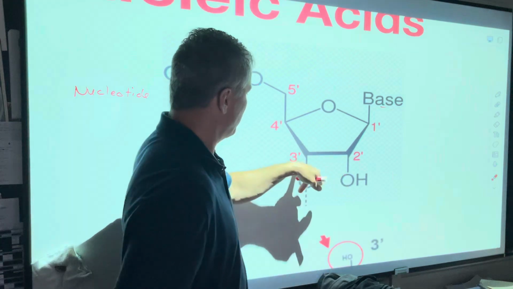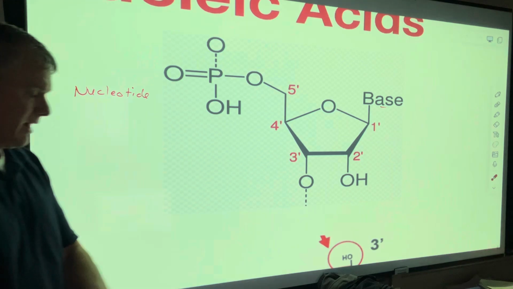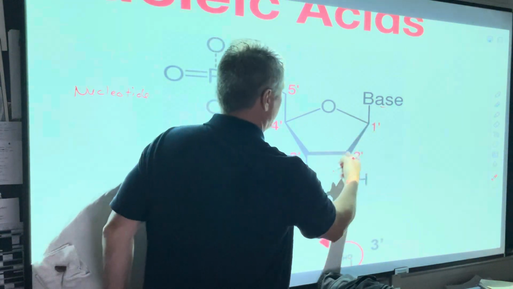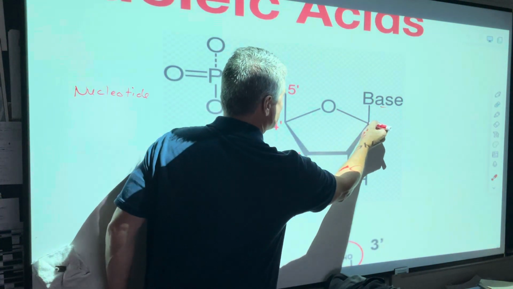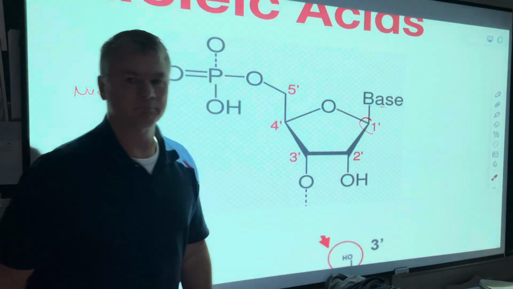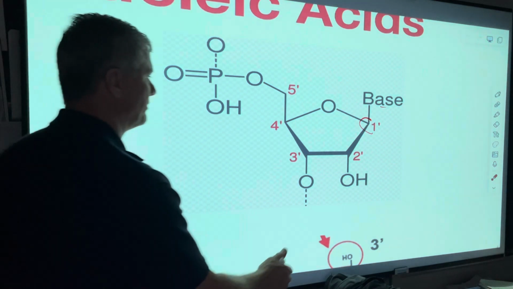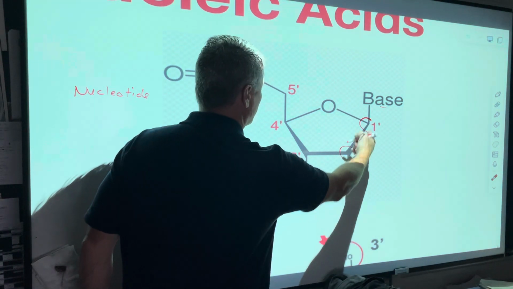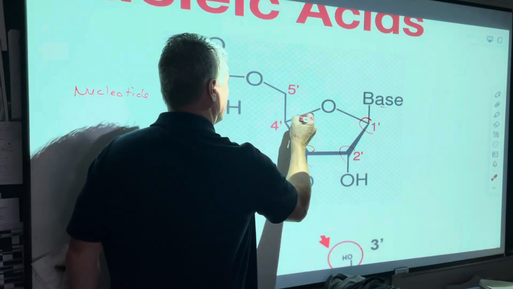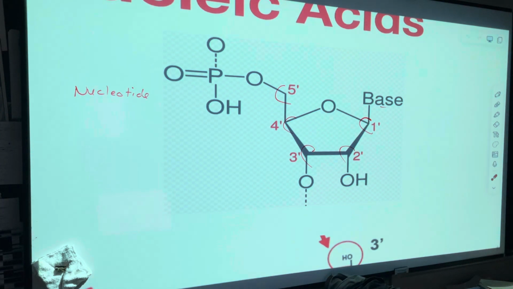Okay. Now you're going to see this right here. 1', 2', 3', 4', 5'. Remember, this is a 5-carbon sugar. And why they call it prime, I don't know. But whenever you see a diagram like this and you don't see anything here, but you see all the other elements, that means there's probably a carbon there. Especially when we're talking OChem, organic chem, you're going to see a carbon. So there's going to be the 1' carbon, 2' carbon, 3', 4', and the 5'. So make sure you get that down.